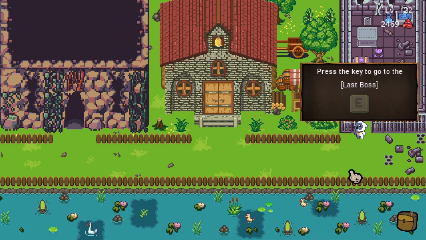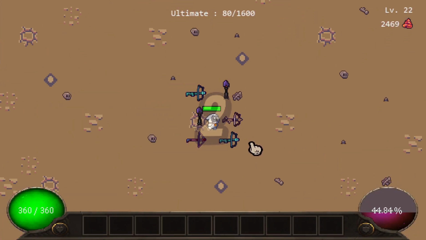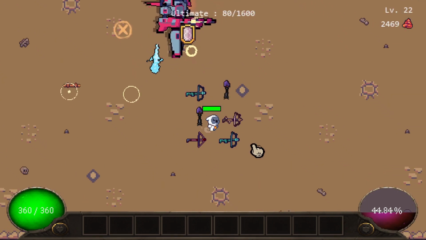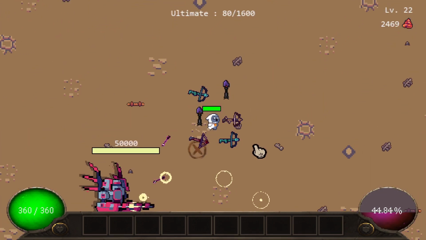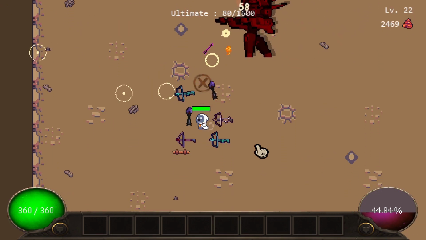By the way, can we try this? Yeah, press the key to go to the last boss. Is this gonna be tier... Oh, bloody... What the hell? Oh, the last boss. I see. Not the last boss that I did. The actual last boss of the game.